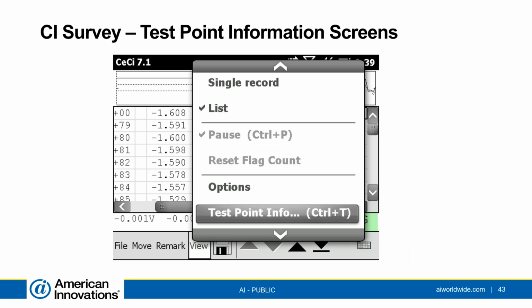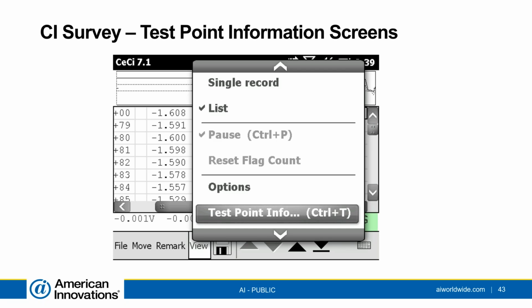Another good thing to use is test point information screens. This will allow you to collect data on a lot of different facilities along that line. Again, the more data you can collect for a survey, the better, so we can analyze this after that survey is done. The survey is a lot of work, but there's also a lot of work afterwards. So the more data that you have to analyze this, the better.